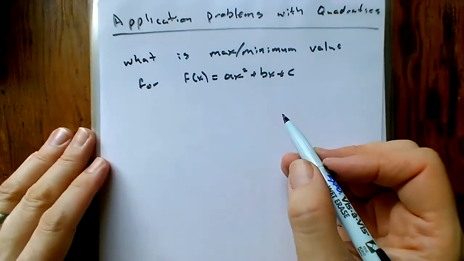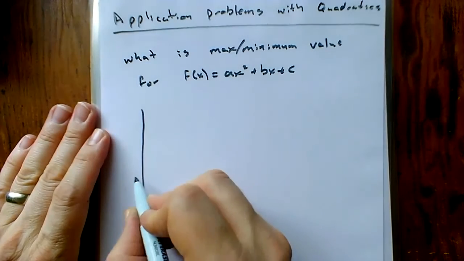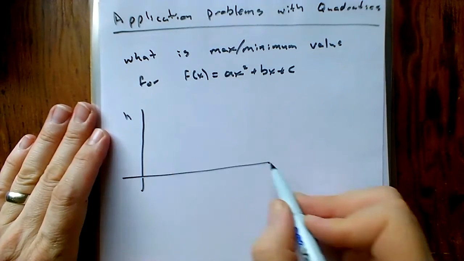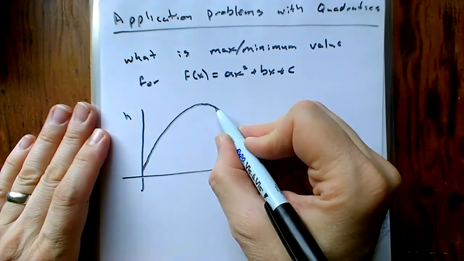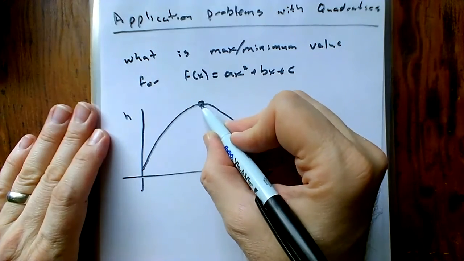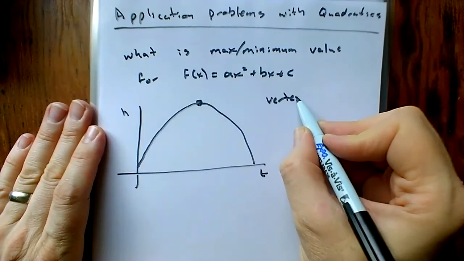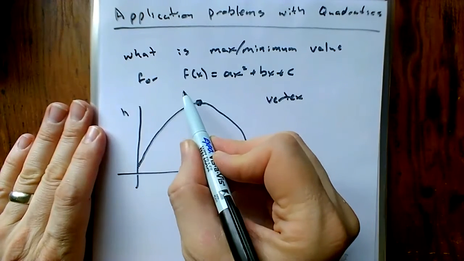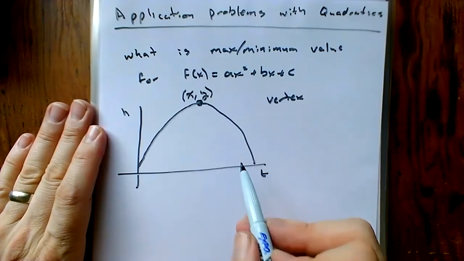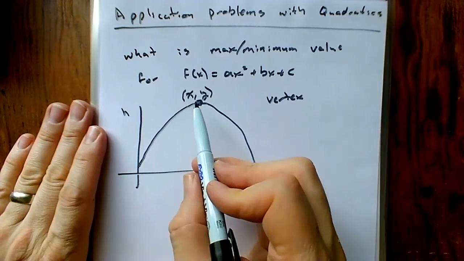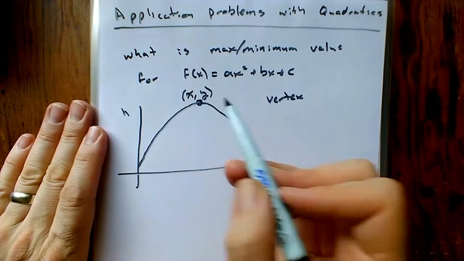And if you're asked to find, say, a maximum, it's usually like I'm throwing a ball in the air. So I've got a height, I've got a time, and with something like this, you're going to have two potential answers. Both of them involve this point, the vertex. And remember, the vertex is going to have both that x value and the y value. In this case, the x value would be at what time did it hit the maximum point. If you're asked for the y value, it is what is the maximum height.